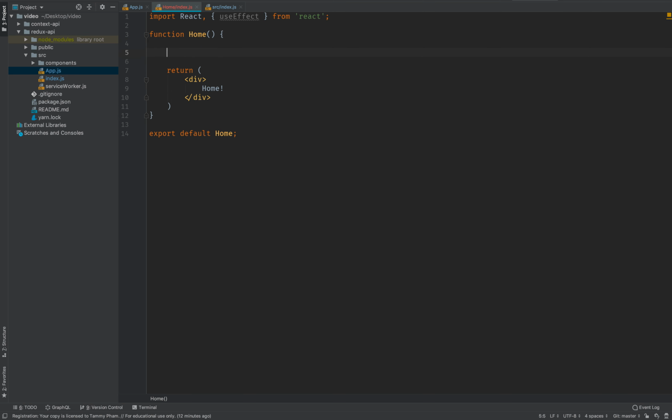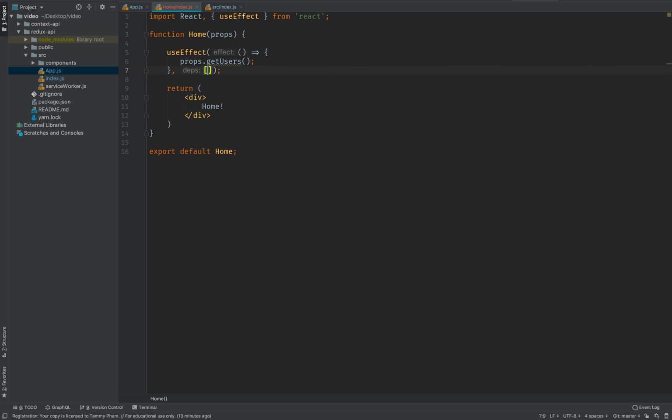So in useEffect, what we can do is say something like props.getUsers, right? Now getUsers hasn't been created yet, and that's something that we're going to need to create. So right now this would do absolutely nothing. And this useEffect would actually run every time the component updates. So we want to add an empty array of dependencies, which is basically equivalent to componentDidMount. So we'll go ahead and just do that.